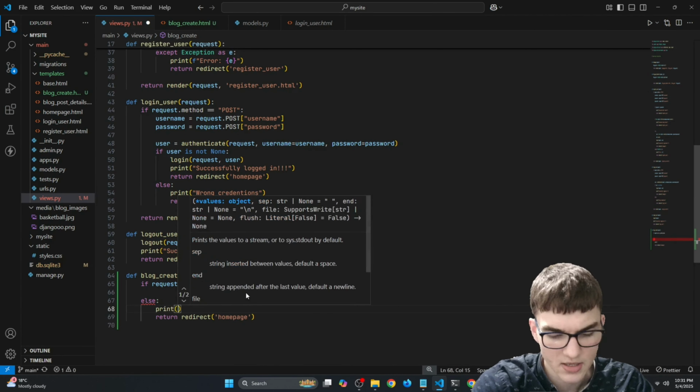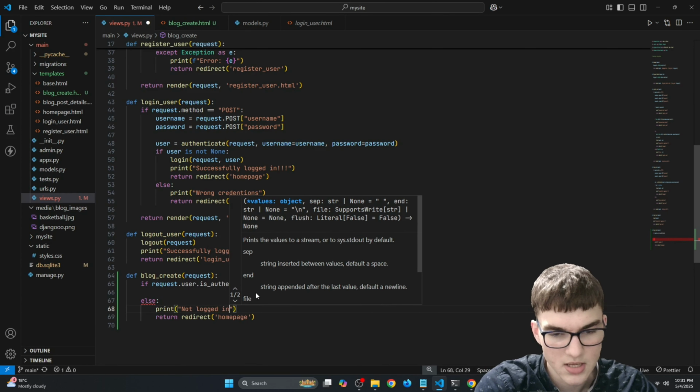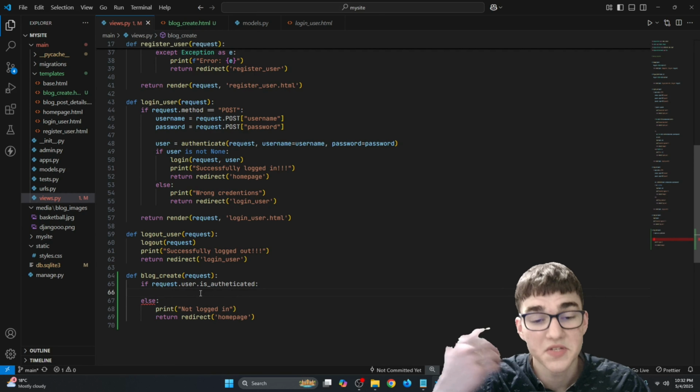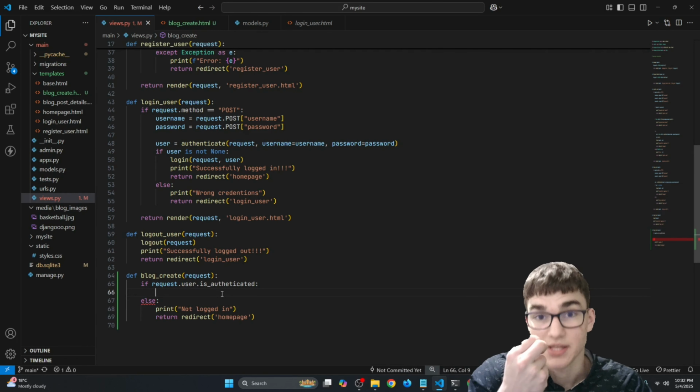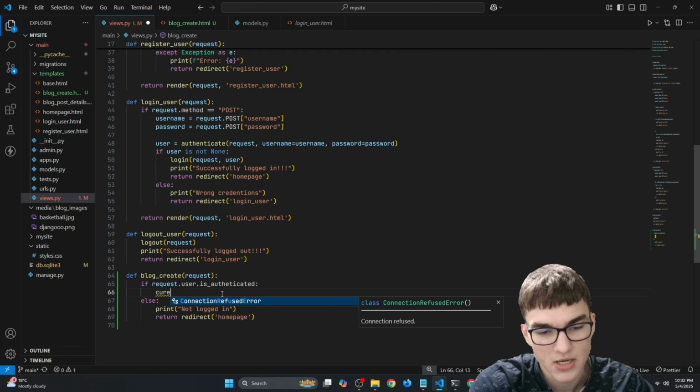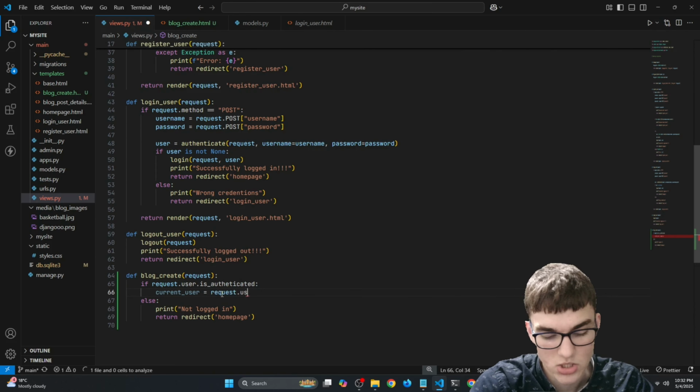Let's also print for debugging not logged in, just like that. And now once we saw that the user is authenticated, now we want to get that user, and we get it by typing current underscore user is equal to and then request dot user.